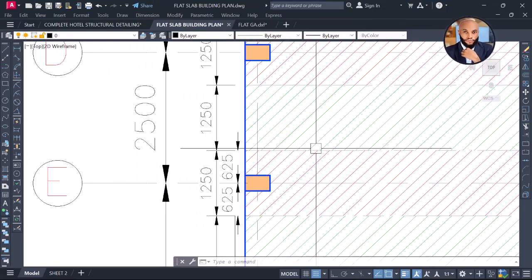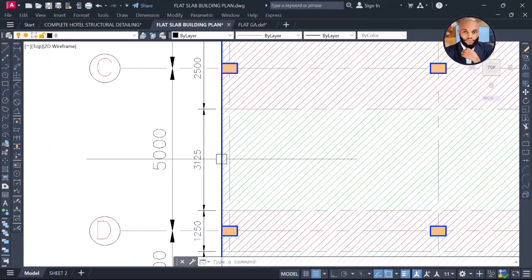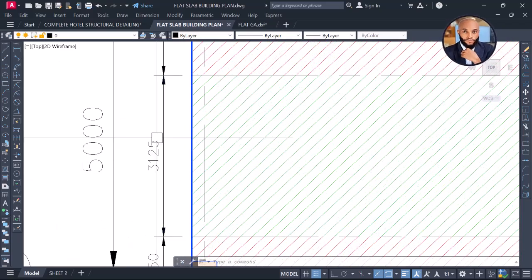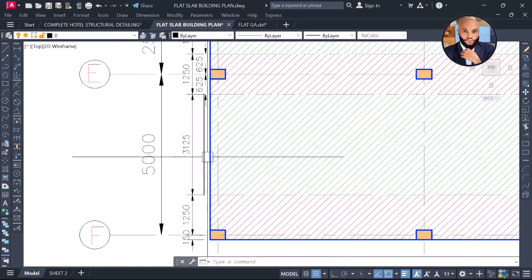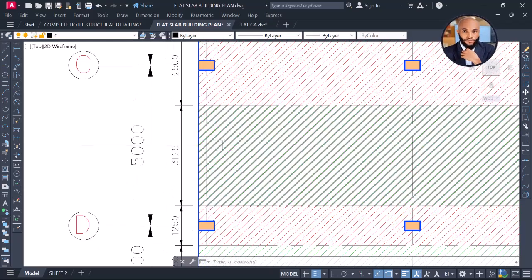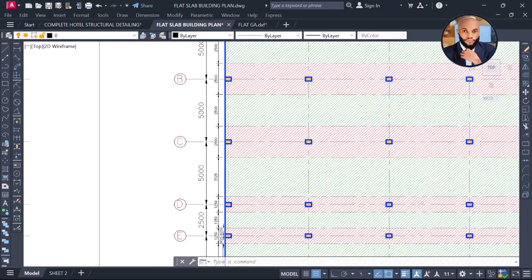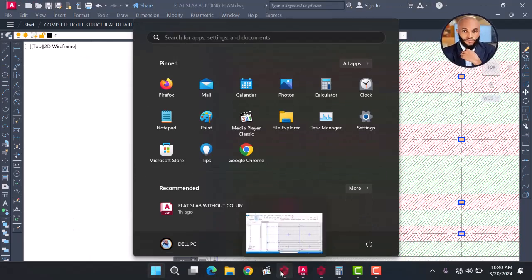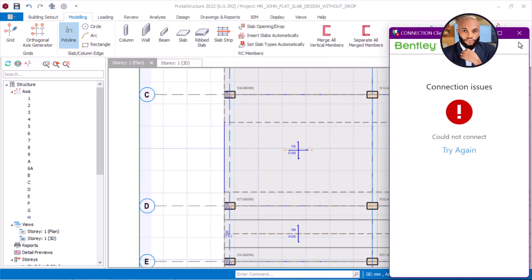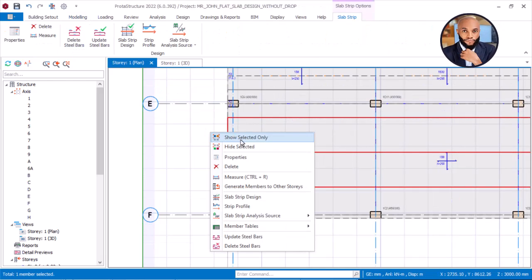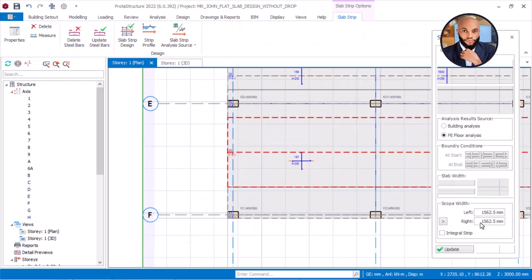Okay, always have this reference to you. We are not in this one here. In this one here, this is 3125, which still gives us the same thing that we got. I think we already have a similar slab strip of that, so we'll just take that reference. Now back to our CAD file, our design here. That shows us that we are on this slab strip here. That's fine. They are still the same width.